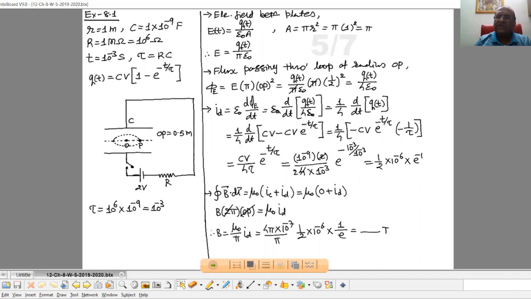Now electric field between two plates is Q upon epsilon 0 A. So area is pi R square and R radius is given to you as 1 meter. So area will come to pi. Substitute here value of area pi. You will get electric field is Q upon pi epsilon 0.